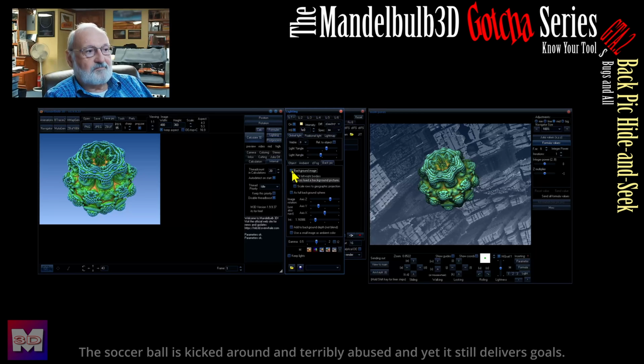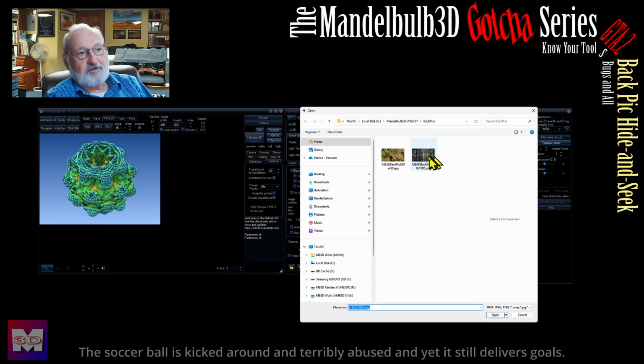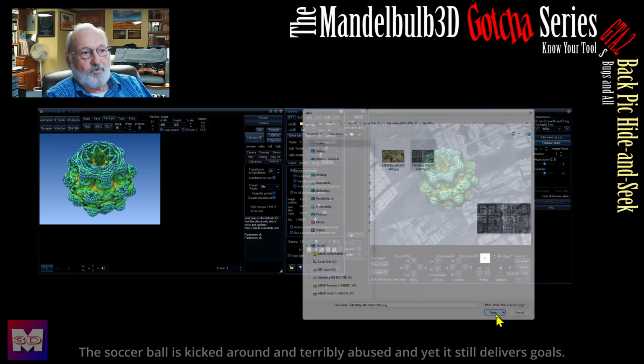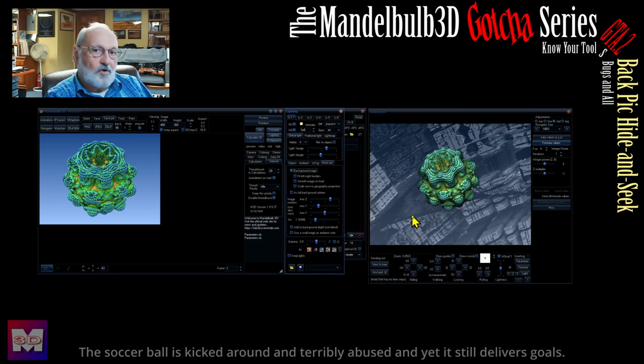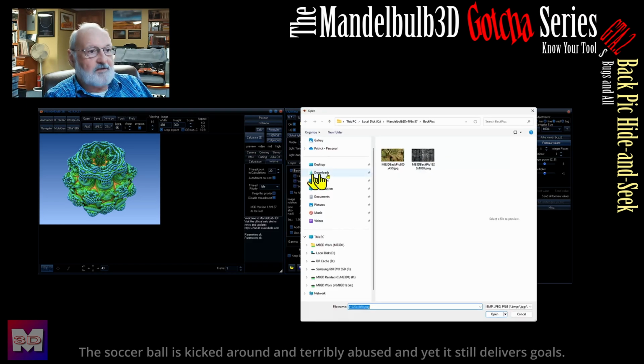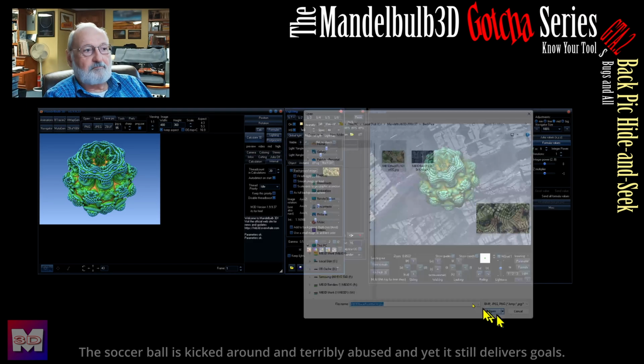Let's do that again. So I turn it off, the back pick is gone, turn it back on, it gives me the selection. That's what I had before, and I cannot reload a back pick. Now let's turn that off, turn it back on again. Now I'm going to pick a different background picture.